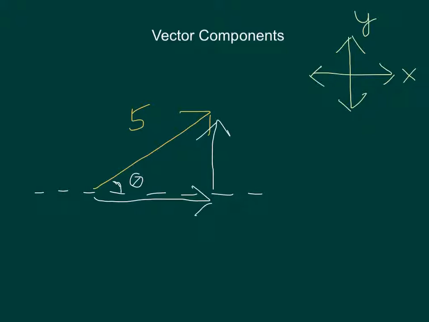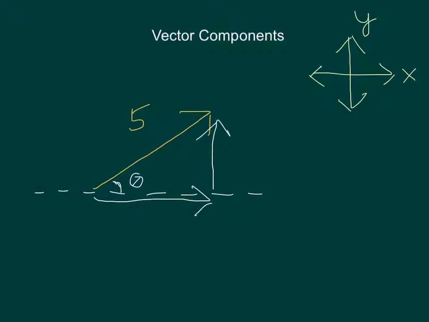The last thing when it comes to vector math that we will need to be able to do is the opposite of adding two vectors together in two dimensions, getting a resultant, and that is breaking a vector into components. So here we are starting off with a single vector. In this case, it has magnitude 5, and you'll notice that it is a diagonal vector that points to the right and up.